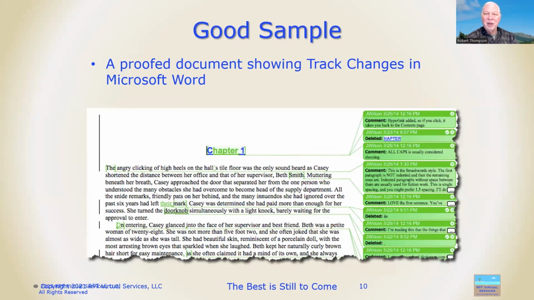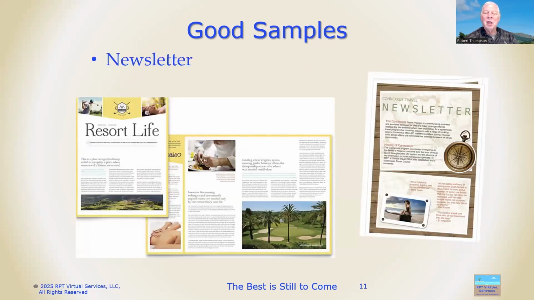Here's another one that's not bad. This is for somebody who wanted to show off proofreading, and they're creating a sample. So they showed the proofreading that they did with track changes turned on. This allows them to demonstrate the changes they actually did. Most of the time, when people create this kind of sample, they will do a before and after. So the before might have the track changes, and then the after shows a clean copy that the client can read. Here's another example, a sample of a newsletter. It's not the entire newsletter, it's snippets from the newsletter.